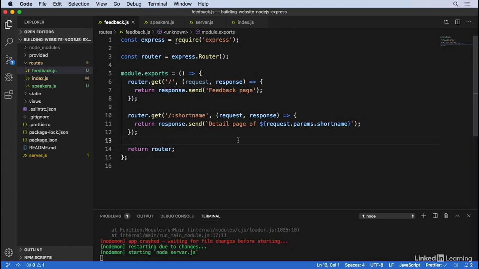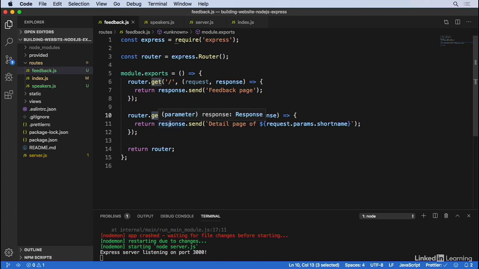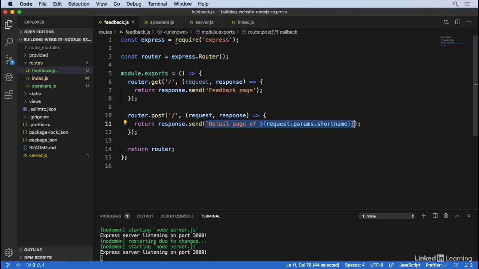And I now want to define another route that will be later used to receive the data when someone submits the feedback form. And for that, we will now set another HTTP verb, not get. We will use post because we will send this form with post. Don't forget now to remove this shortname parameter here, and I will just send a response like feedback form posted.